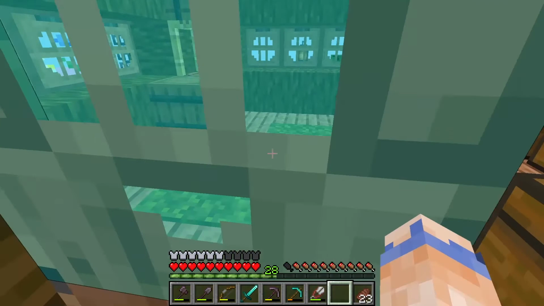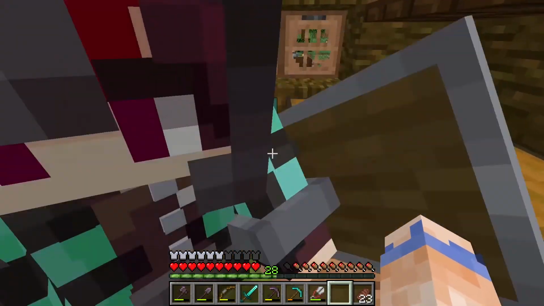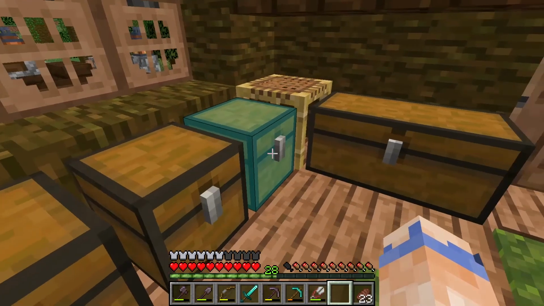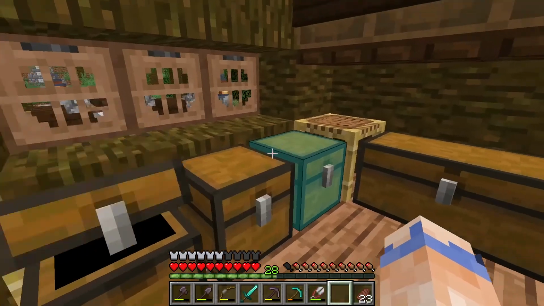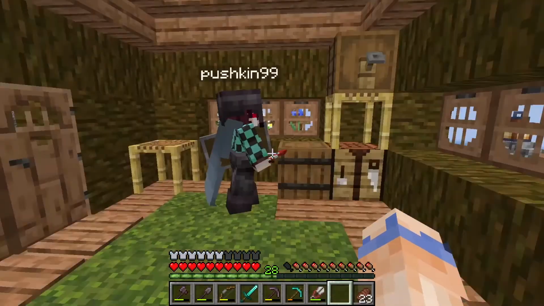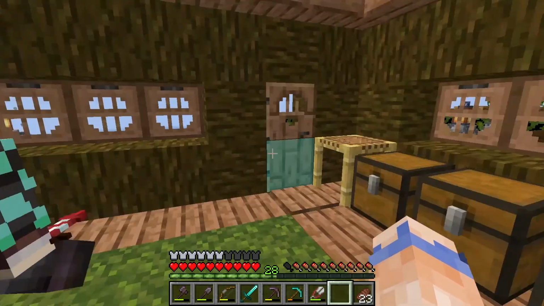Jungle store. Yeah, this is gonna be where all of the items that I harvest from the jungle are going to be sold. So if you ever want to come and get some bamboo or some glowberries, this will have jungle wood in it, and then I think I've got cocoa beans and stuff in here.